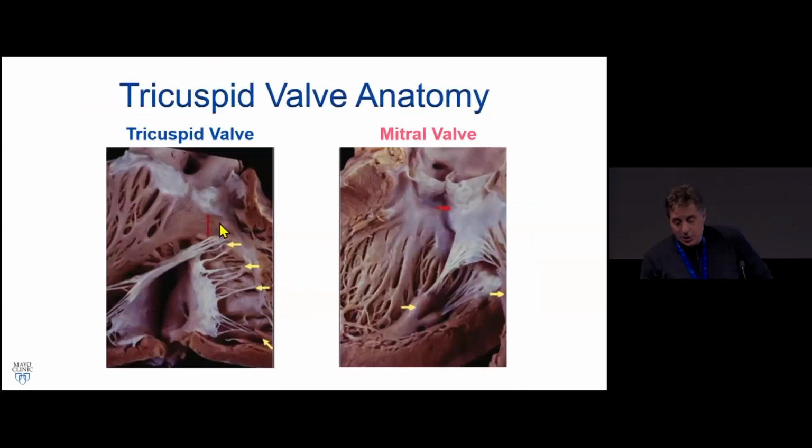Now, in the tricuspid valve, you'll also see in the septal leaflet that there will be chords that go directly to the muscle itself, to the myocardium itself. But in the mitral valve, there's cross-chordal attachment. So the anterolateral papillary muscle will supply chords to both the anterior and posterior leaflet and vice versa.